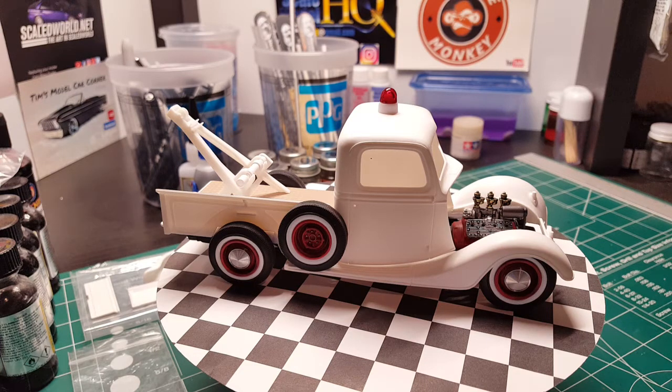It's going to have a weathered paint job. I've done quite a bit of work to it. The engine is not the factory engine — at first I was going to go with the factory engine but it just wasn't working out, so I scrapped that idea and took the engine out of the Revell 32 sedan. It's got the 24-stud flathead in it with three carbs, Edelbrock heads, and an Edelbrock intake. It pretty much fit right in. I had to modify the frame a little for the trans mount and shorten the torque tube for the drivetrain, but other than that it went right in.